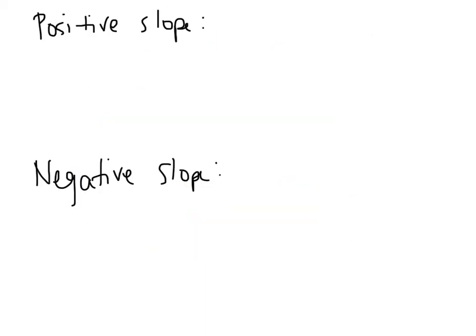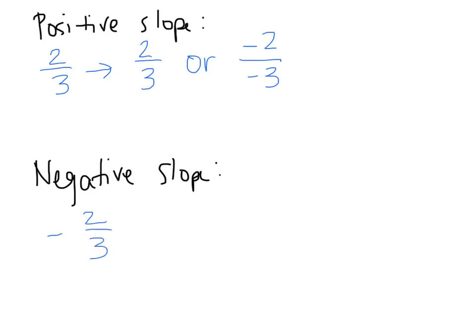All right, now, if my slope is positive, I have two different ways that I can count it. So let's say my slope is 2/3, for example. I can either count it as rise over run, 2 over 3, or I can count it as rise -2, run -3, because remember, a negative over a negative also equals a positive. If my slope is negative, let's say it's -2/3, I can either count it as -2 over 3 or 2 over -3. It's either negative over positive or positive over negative.